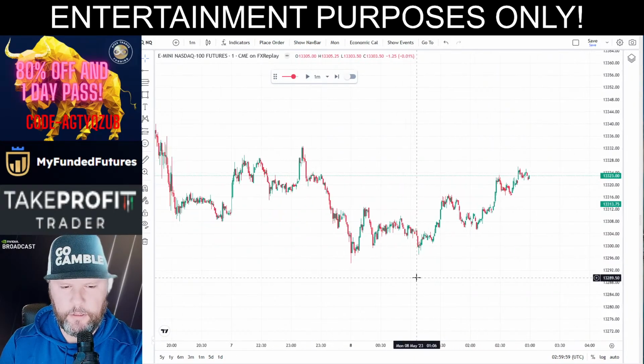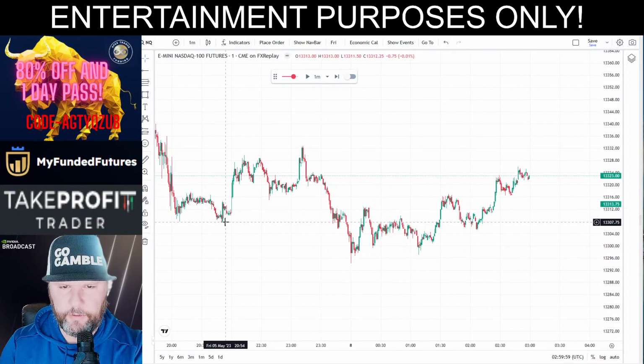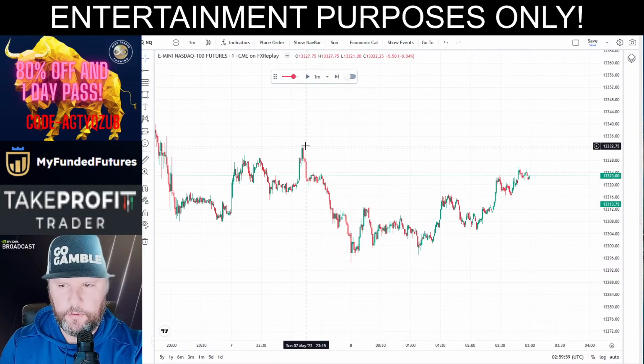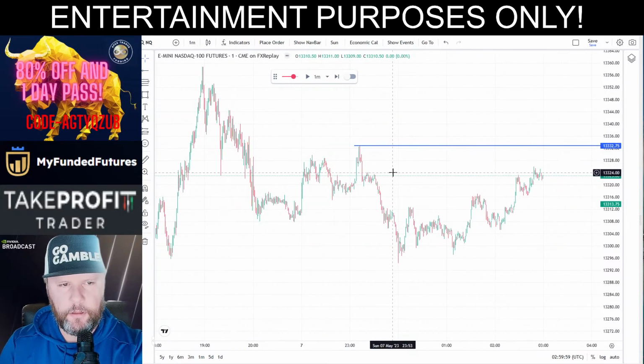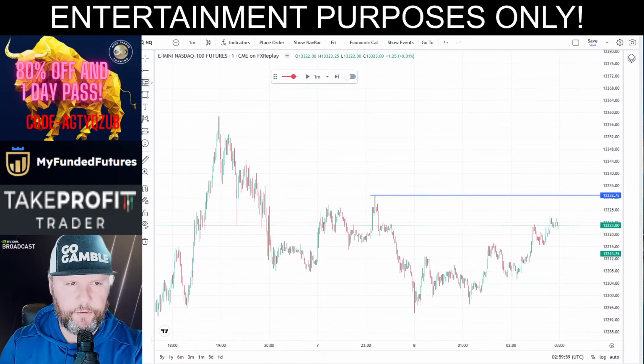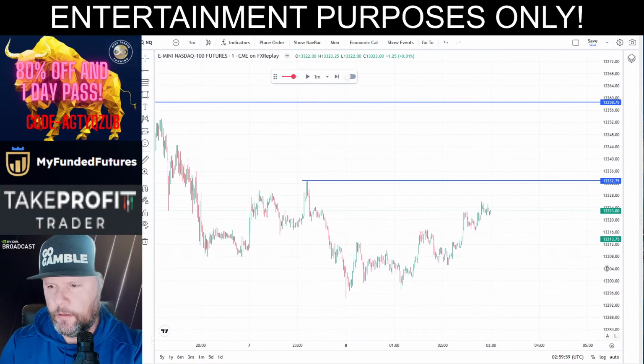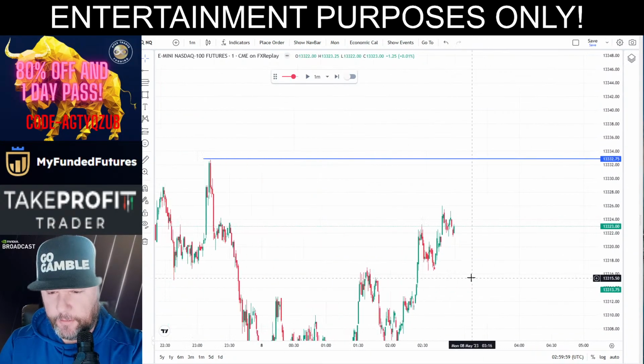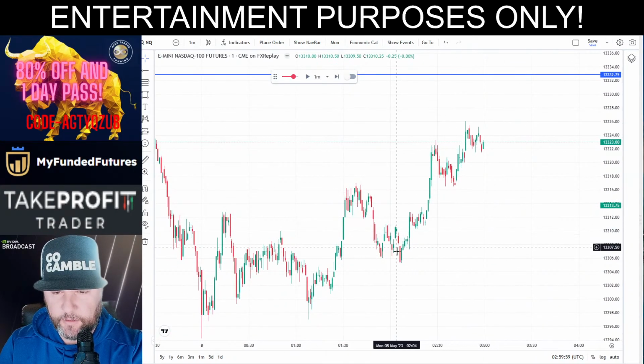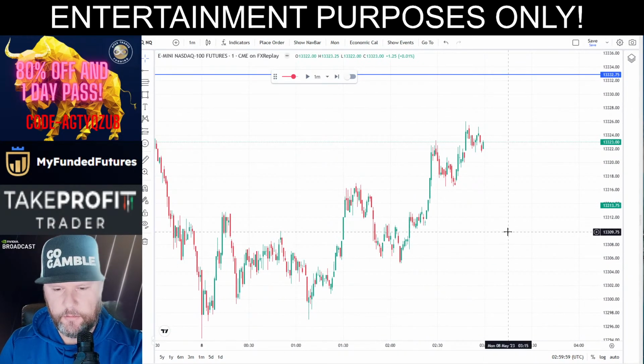All right, we're going to start here. We'll start here and see. So it ran the low. Did not run the high yet. So that's kind of the low-hanging fruit there. We think it's going to go there. And we could target these relative equal highs up here. So we're going to look for an inversion back to the upside. We may have already missed it, like right in here.